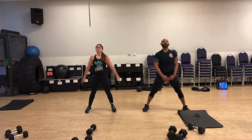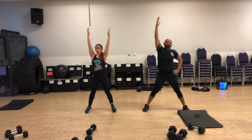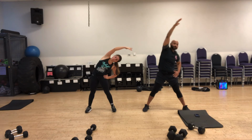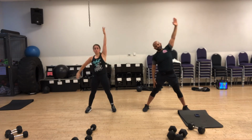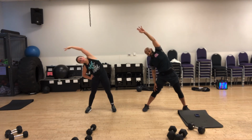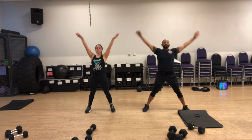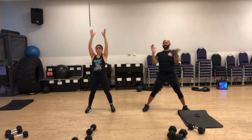Breathe up. Hands are going to stay up in the air. One hand drops down. Let's come to one side. Big deep breaths. Loosen up all of this. Both hands come up. Other side. Big deep breath up again. Let's do a couple big deep breaths and then we're out of here. Breathe up. Down. Breathe up. Nice job.